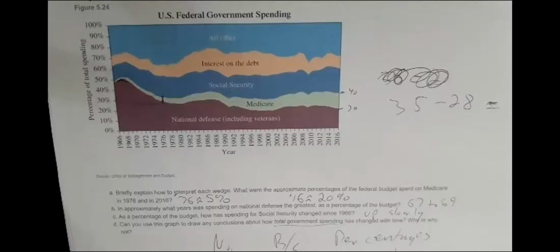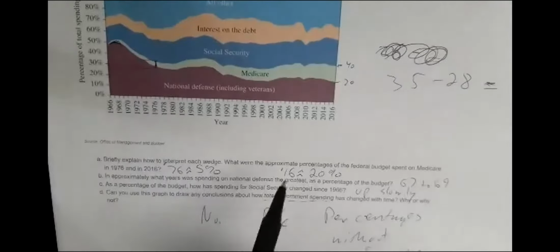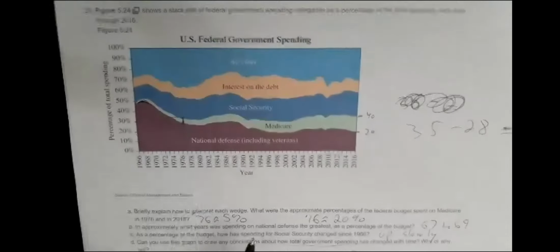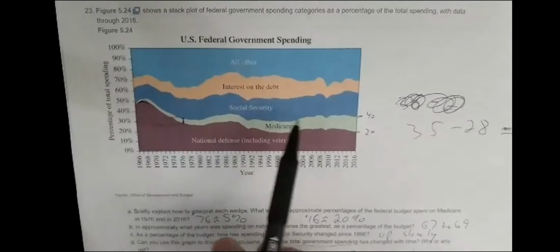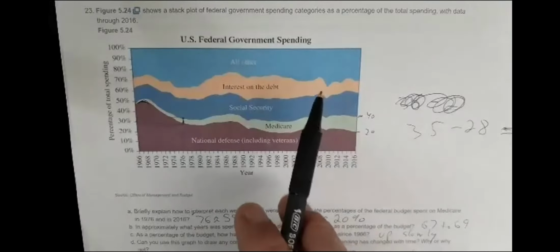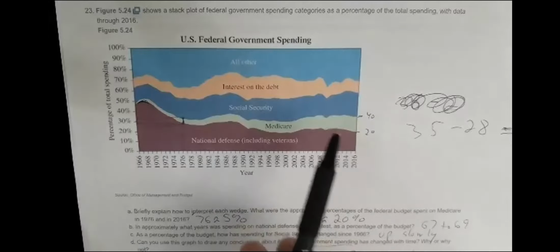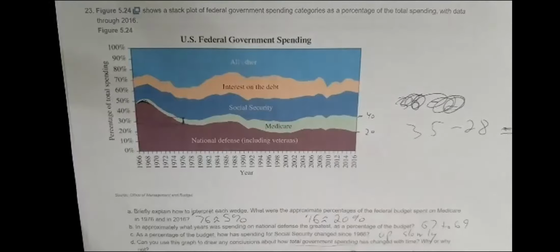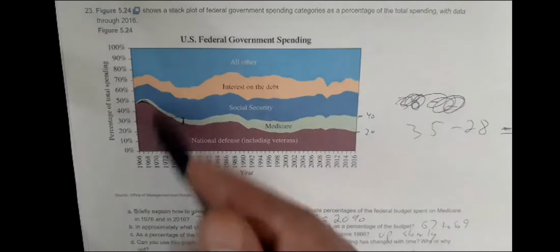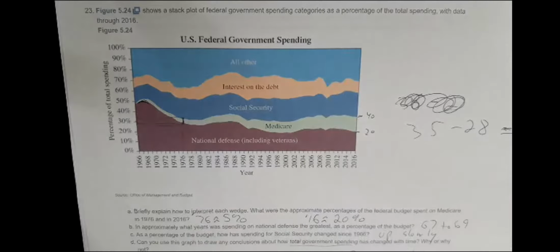So when they talk about total spending, I was trying to make sure I was correct before I said this. When they talk about total spending, they want to know the money amount. And with this, we don't actually know the money amount that we're spending. We just know how our budget is partitioned up, or how it's grouped up. But it doesn't tell us whether we're spending 1 billion, 2 billion, or 100 billion here, right? So I could actually be spending more money over here than I am over here. Not going to be the case, right?